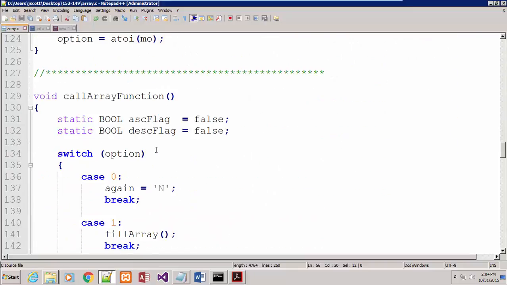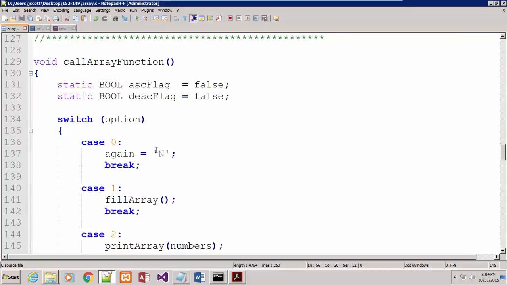Then we had call array function. This I cannot show at one time. I'll have to show it as basically 3 different screens.